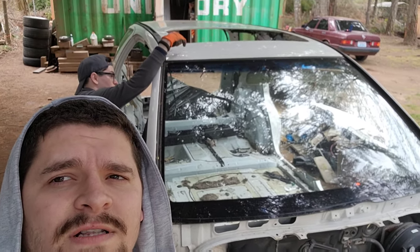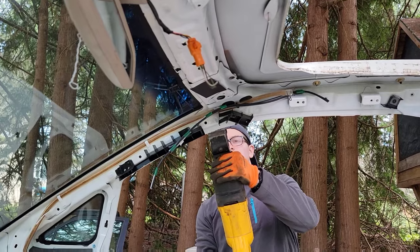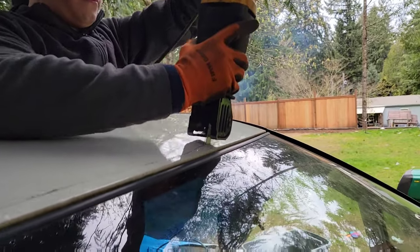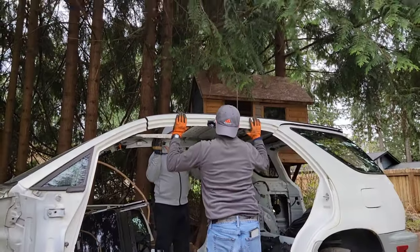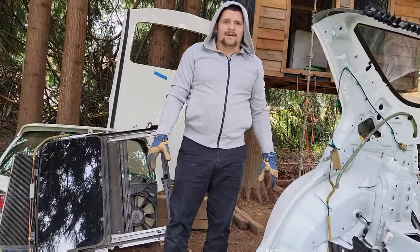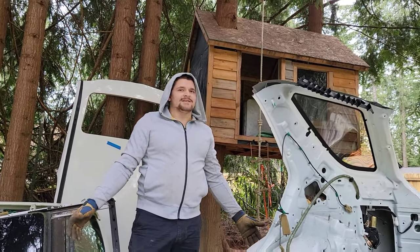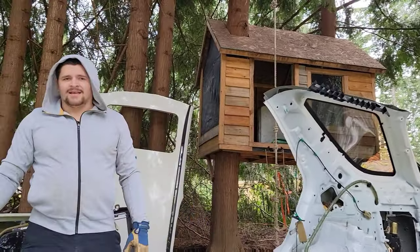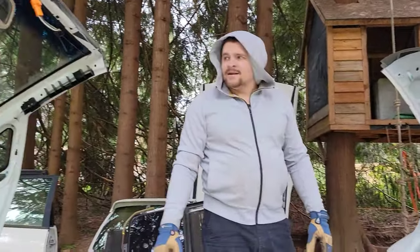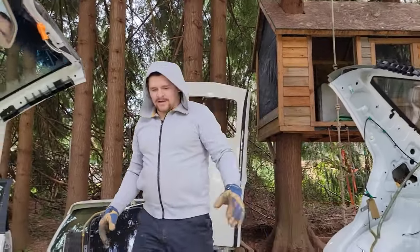Pretty much follow the windshield line, as much of the roof for Valentin as we can get it. We made the ugliest car ever made. It's a Nissan Murano convertible. It literally looks like a Nissan Murano convertible. It's hideous. No, we just cut off the winglets and then we start chopping it up.